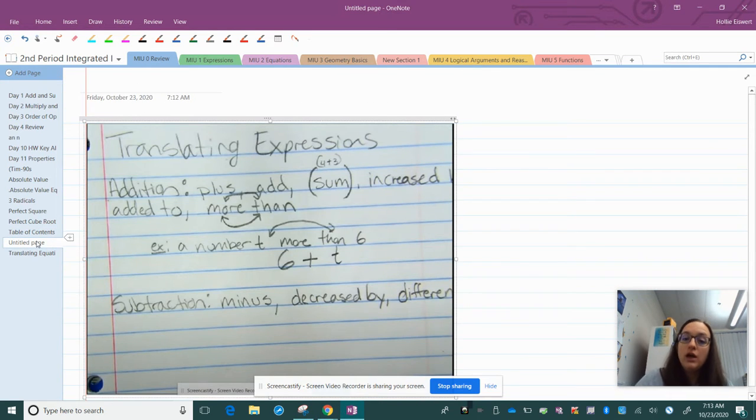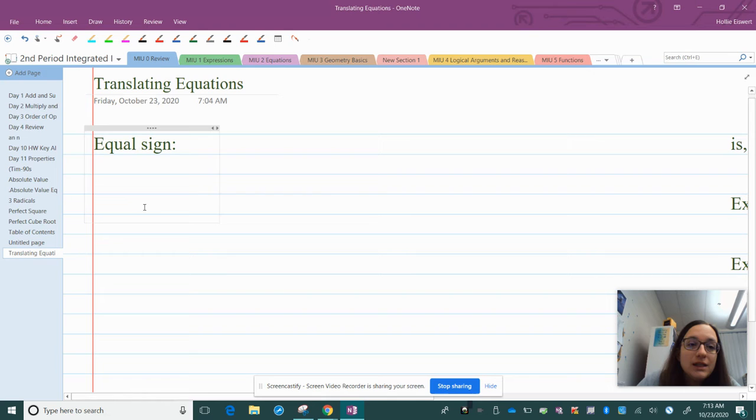These notes we've already done. The translating expressions notes. All of these words are still in play today. We're just going to have one new word to add to what we already know. So today should be a pretty easy day. Nice review. So that'll be good to look back to. As we look at our notes, feel free to pause so you can get your title on there. Our title is Translating Equations.